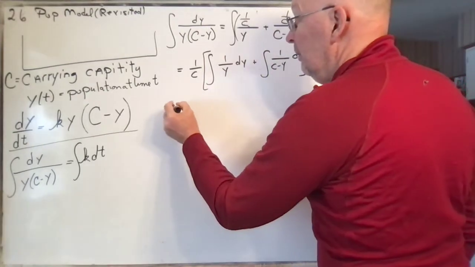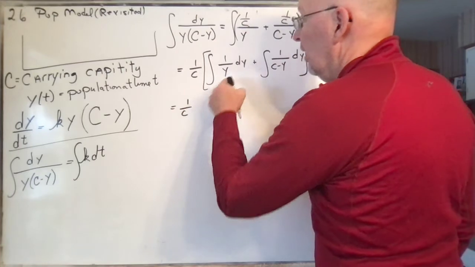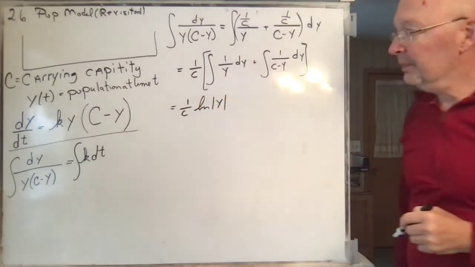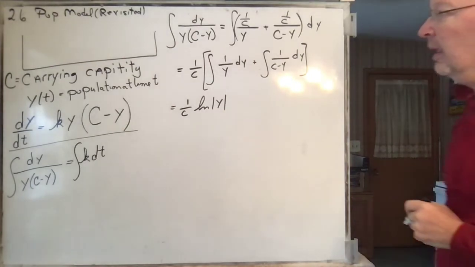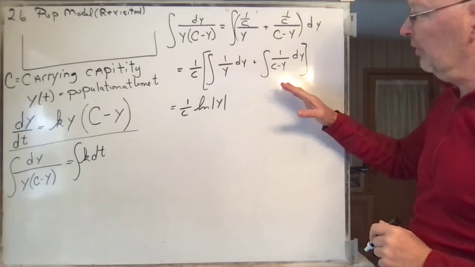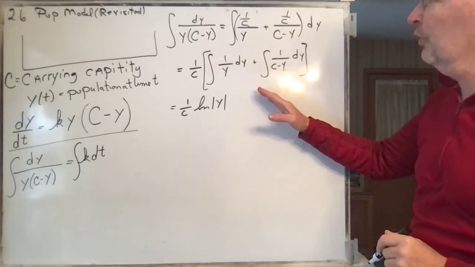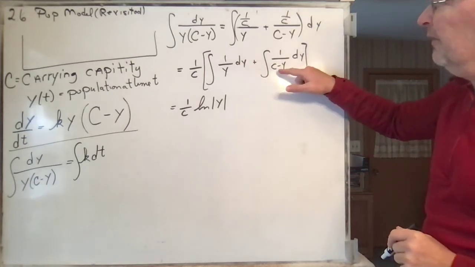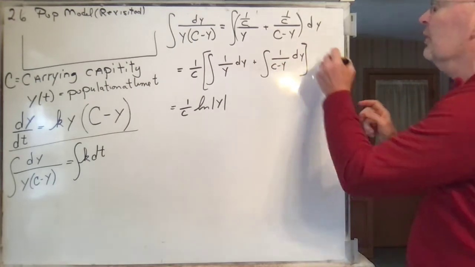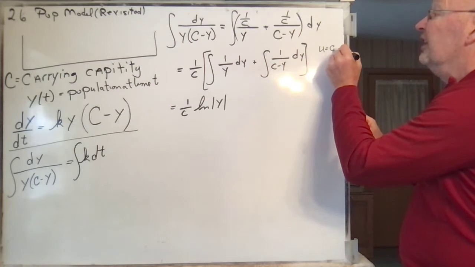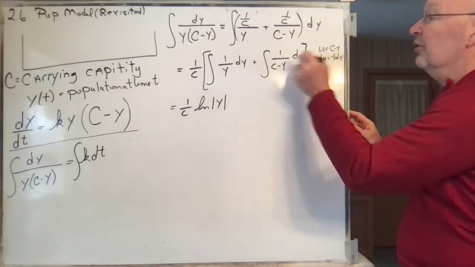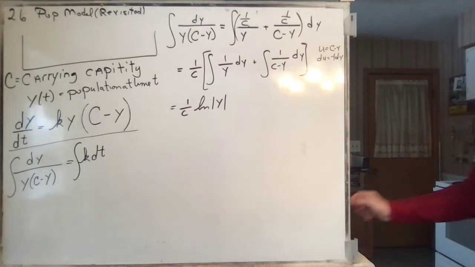This one here is just going to be the ln of the absolute value of y. And this one right here, okay, now this is where I'm just going to start leaving little pieces for you to do on your own. So one way, if you don't see how to do this, is to make a u substitution. Let u be equal to c minus y, and then du is going to be -1 dy, and you can go through the steps, okay? You can go through the steps.